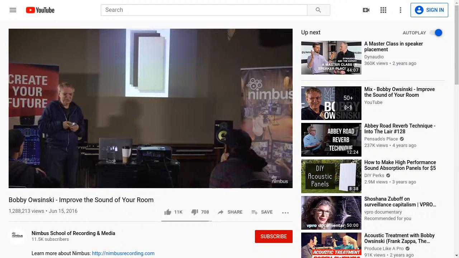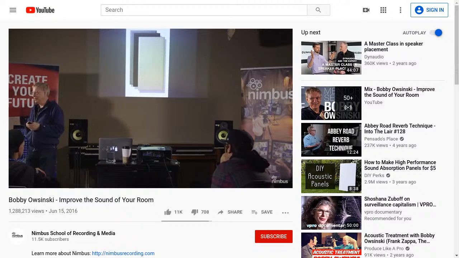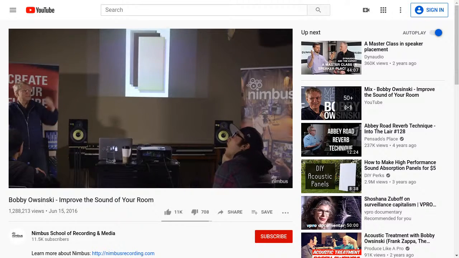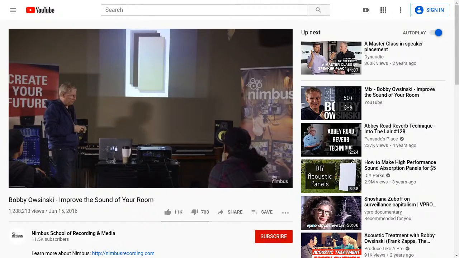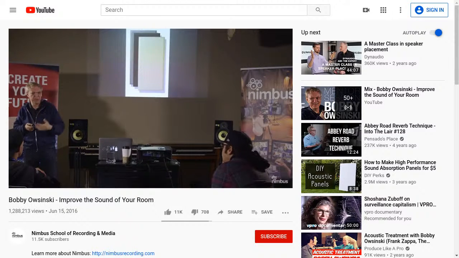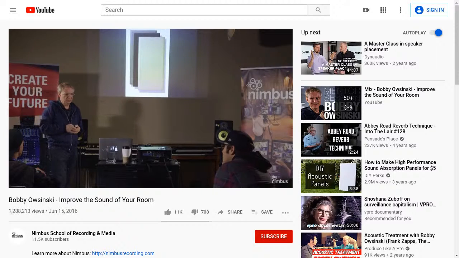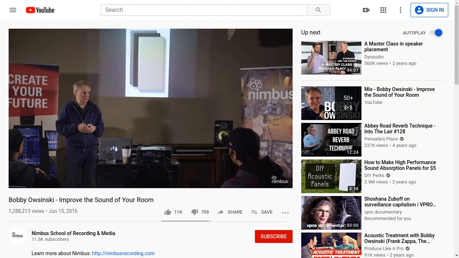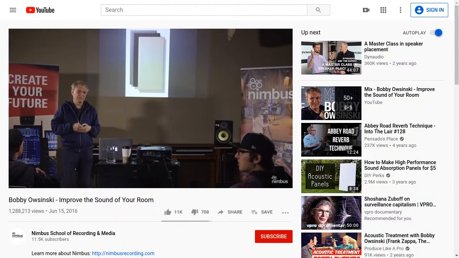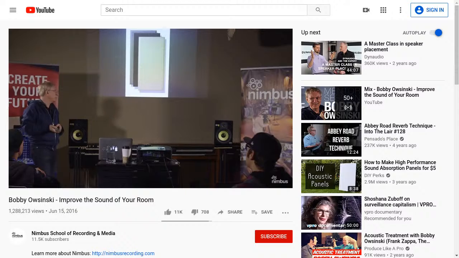So now we have the side walls, we have the ceiling, we talked about the floor. Tell me, what is the next part of a room that we have to look at, that we have to worry about? Okay, we have the corners. Where else? The back. Where else? The front wall, too. But the most important is going to be the rear wall.